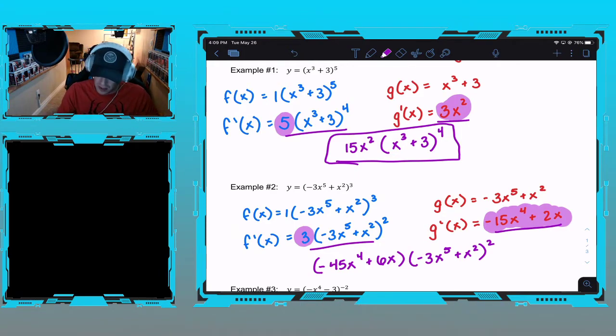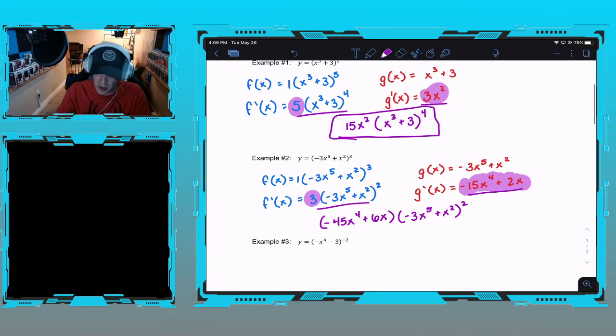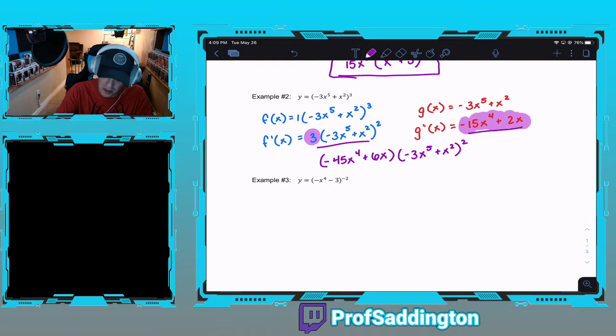Okay. The last example I'm going to do with you guys today is the same thing, except the exponent is negative. Again, I want to do these negative ones with you guys because some of you guys are writing the wrong thing in for the exponent. So I just want to be consistent and just make sure I'm still giving you guys the practice.